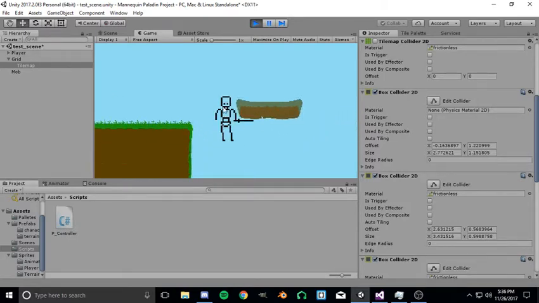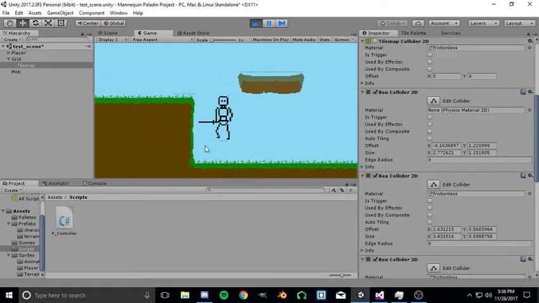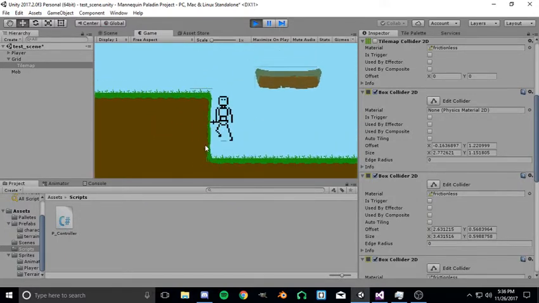Well, first of all, as you can see, this is what I'm talking about. If there's any friction at all, say if I'm holding an input, if I'm going left and I jump, then you stick to the wall.